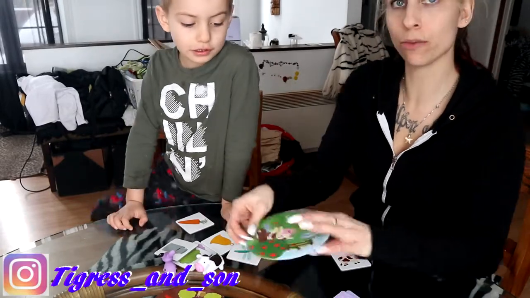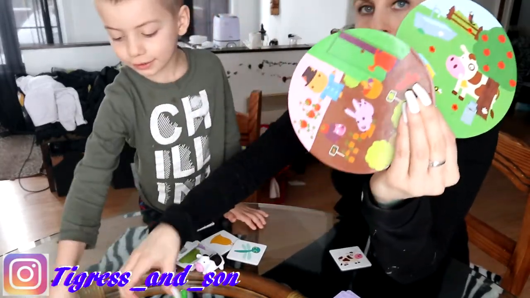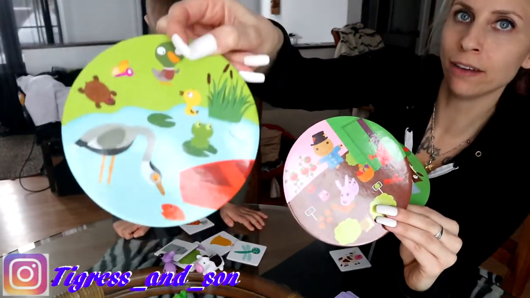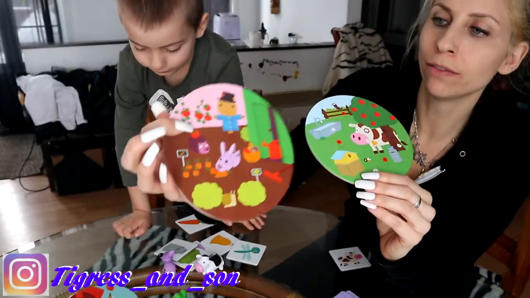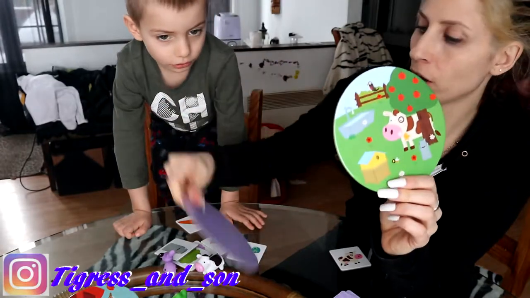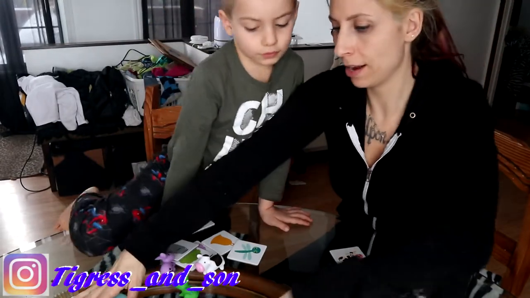So these are the three cards that we have. We have this one with a cow, and this one with a bunny, this one with a frog. As you may have noticed, they all have something. So this one has water, frog, and duck, and a boat. This one has fruits and vegetables, a scarecrow, a bunny, and this is kind of a gardening one. And then we have one where there's a cow, bee, bird, apple, tree, and all that stuff.